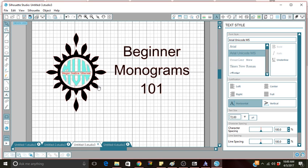Now, do remember that this is very basic. I am still a newbie with my Silhouette. I just know a few things that I thought might help some of you do your very first project, so you're not just sitting there going, okay, well, now what? Because I know how the system can be confusing sometimes. I do not have the Designer Edition. I just have the regular basic free edition. And I didn't go through any training or anything. I just pushed buttons.